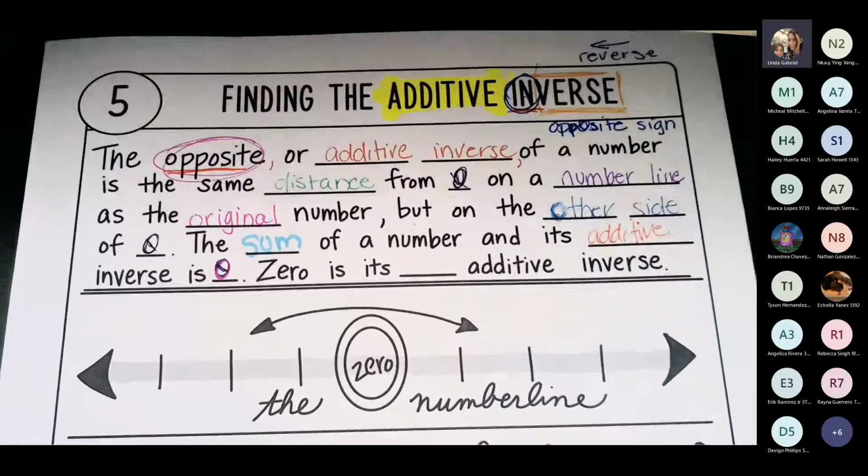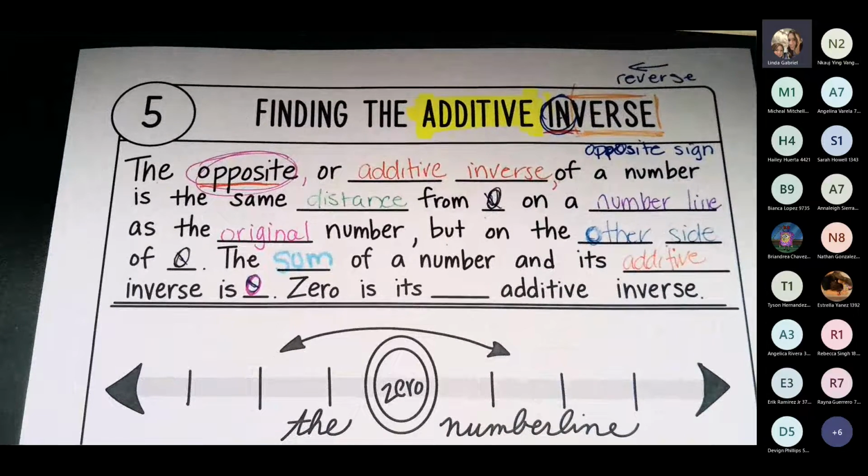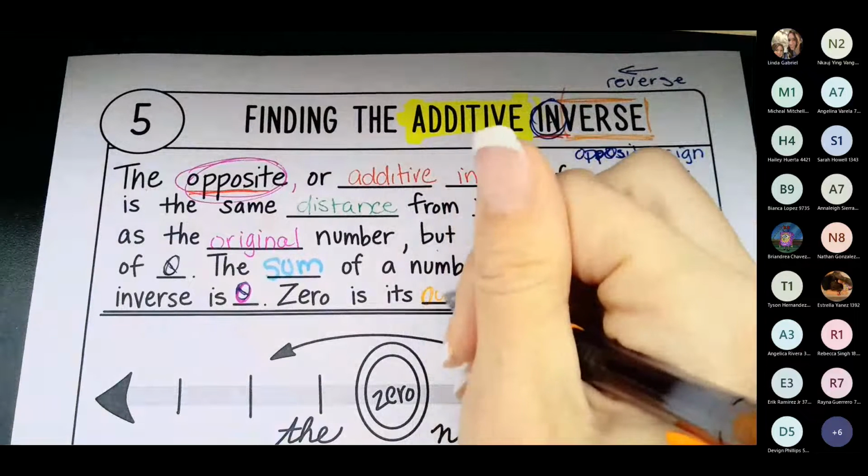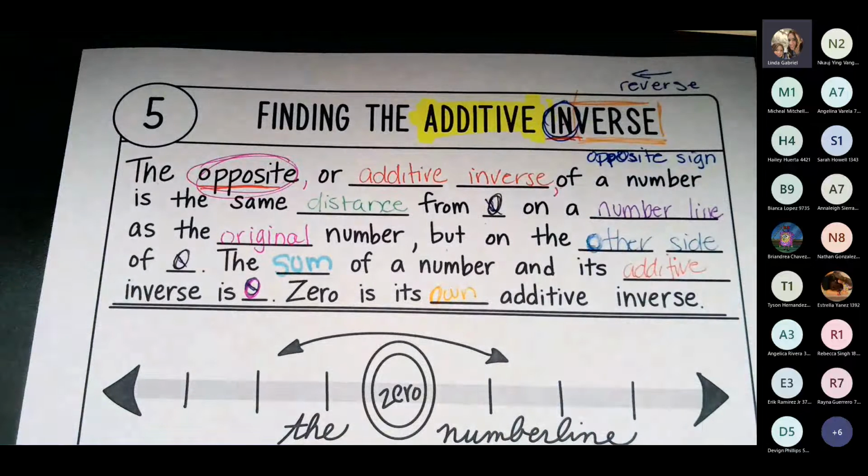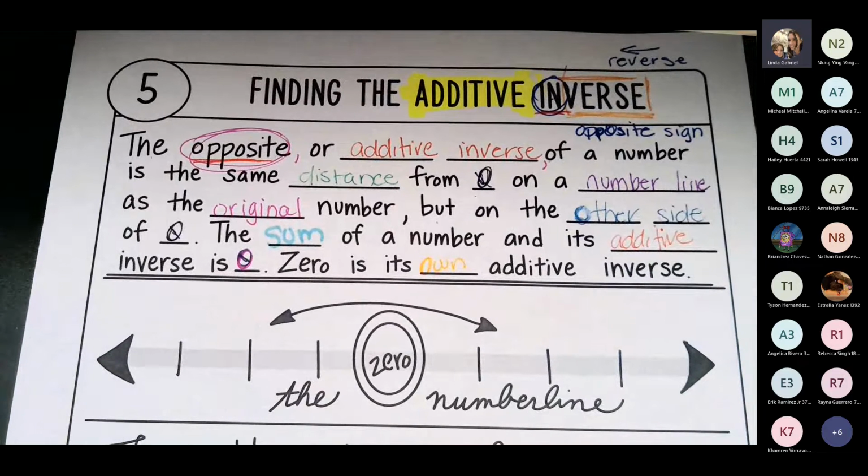Okay. And then with 0, 0 is magical in its own way. 0 is its own additive inverse. 0 is interesting on the number line. It's not positive nor is it negative, right? Because it doesn't have an actual value. It is the representation of nothingness, kind of, right? Unless you're talking about temperature, then 0 is a temperature. So not positive or negative, but that balance, that transition spot right in between.